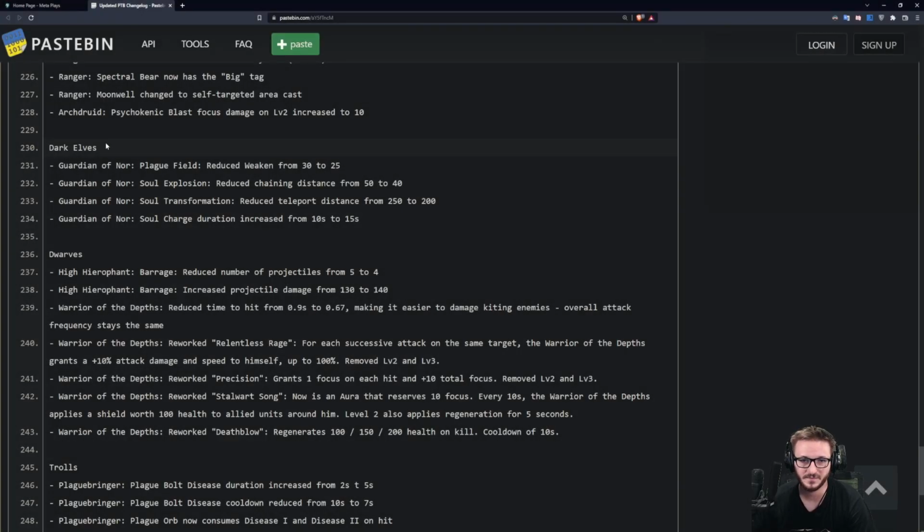Dark Elves. Guardian of Nor Plague Field reduced weaken from 30 to 25. Yeah, a very oppressive spell. Absolutely, you just sacrifice one of your cheap units or even a Harvester, which is free. I mean, come on, this is a huge reduction and shouldn't be that strong. Especially considering the 120 range or whatever it has. You can weaken half an entire army.